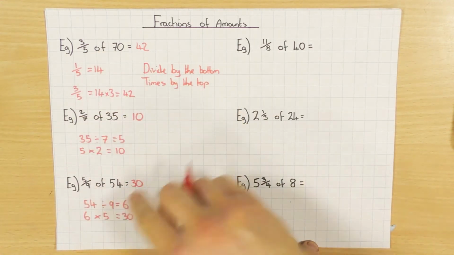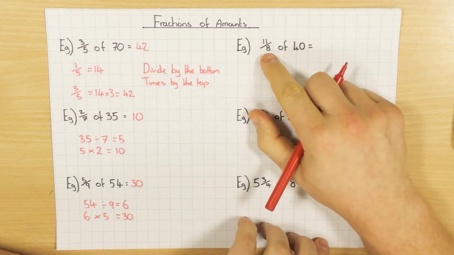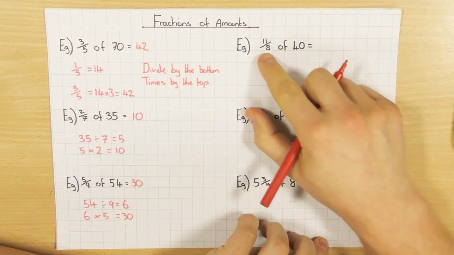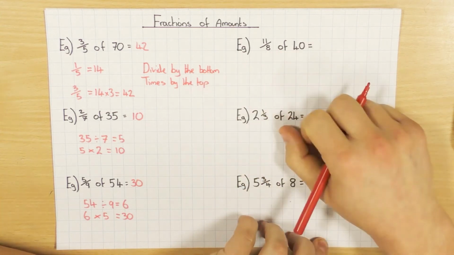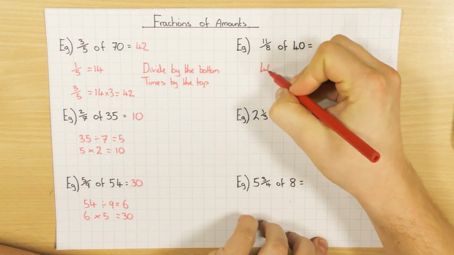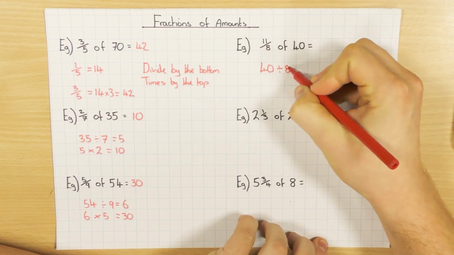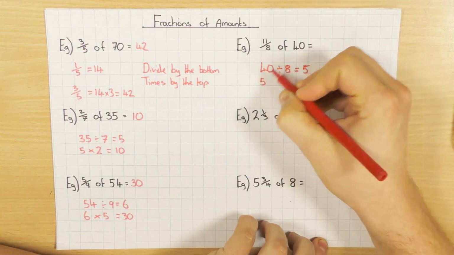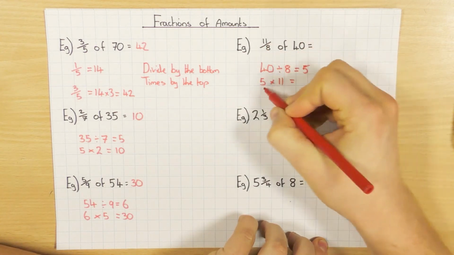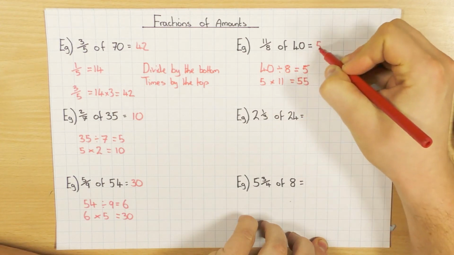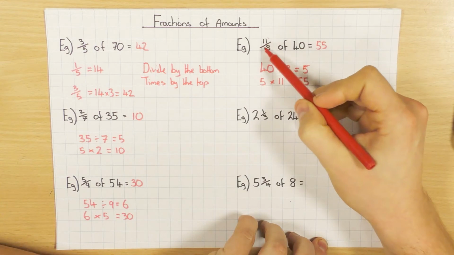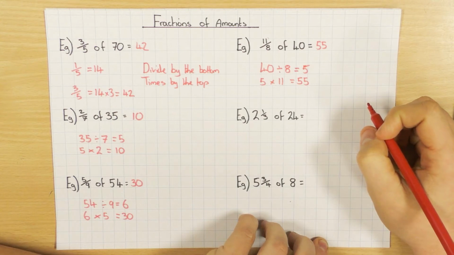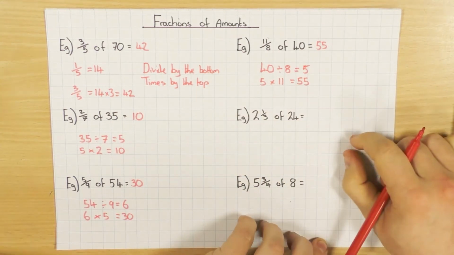Okay, so these are nice basic ones. I'm now going to show you a top-heavy or an improper fraction. This came up in one of the most recent exams, actually not this exact question, but a similar one where it was top-heavy. The process is still exactly the same thing. I'm still going to do 40 divided by the bottom number, which is 8. So 40 divided by 8 is obviously 5, and then 5 times by the top number, which is 11. So 5 times 11 is 55. Okay, so we get 55, and as you probably guessed, because it's a top-heavy or improper fraction, of course it's going to be more than 40. So don't let that put you off, okay? But the process is still exactly the same.